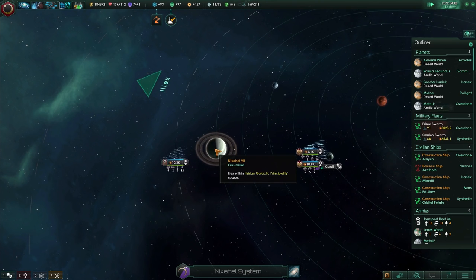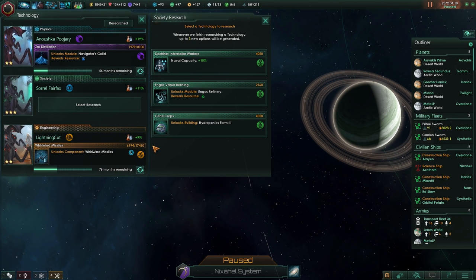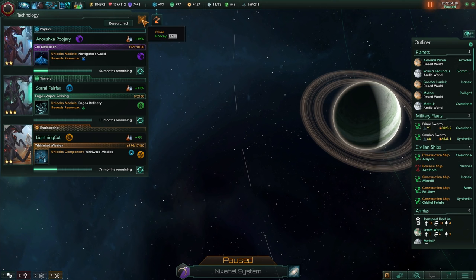Research complete. That was warping, I guess. Army upkeep, good. Naval capacity, no. Hydroponics farm 3, don't need it. Energy refinery: energy weapon damage, plus 10%. Wow, okay. Yeah, we'll go with that. Might as well.